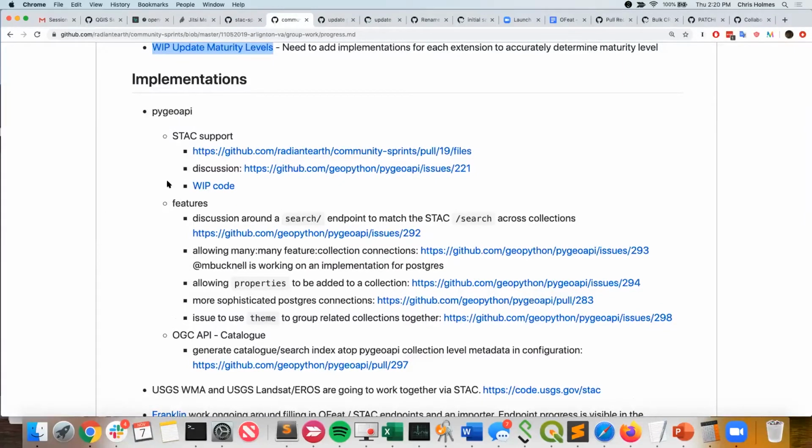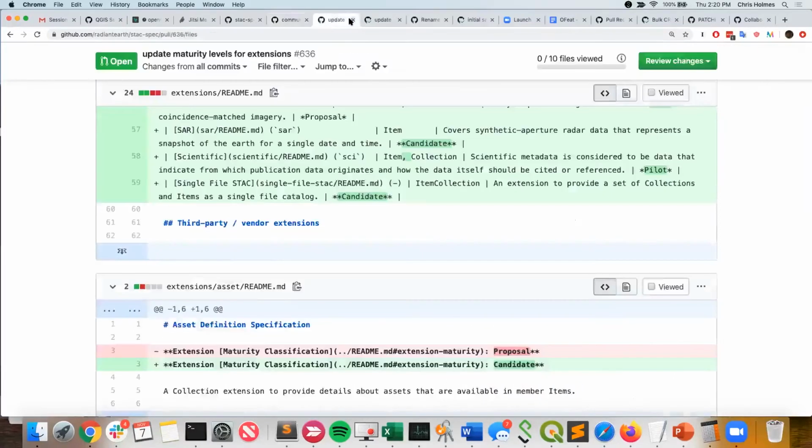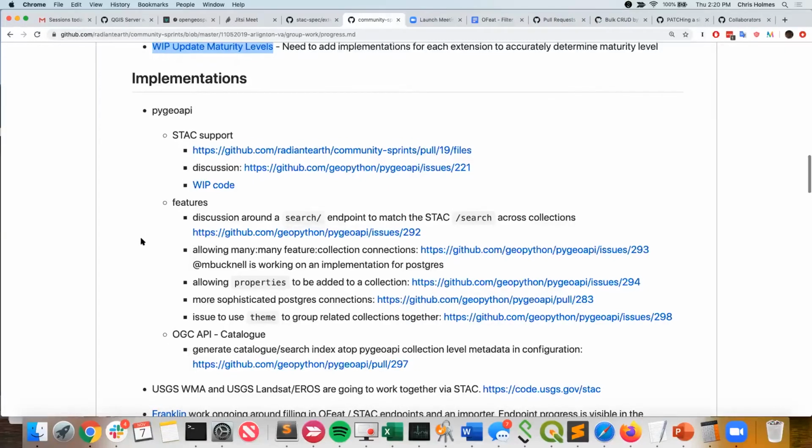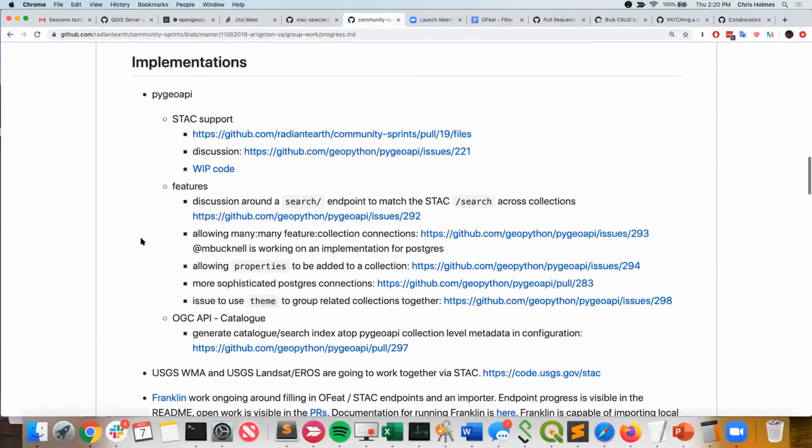So some updates on Hydro API. I'll talk a little bit to the STAC support and OGC API catalog. There was a long-standing item to implement STAC in Hydro API. So we looked at the concept of what a STAC backend would be in Hydro API, and we implemented that in the configuration.